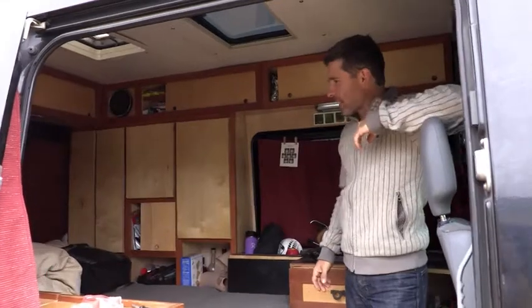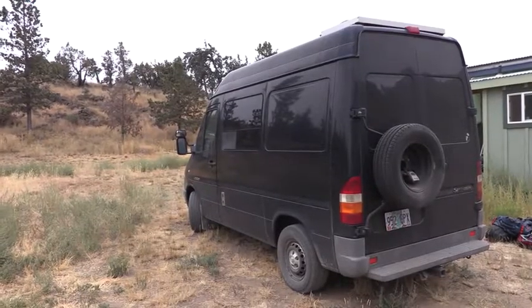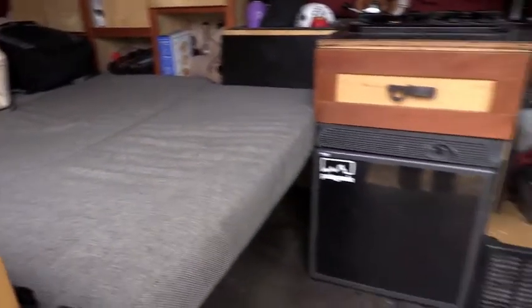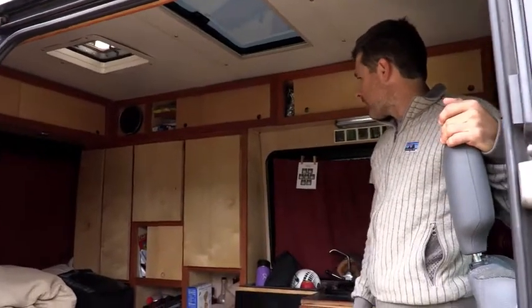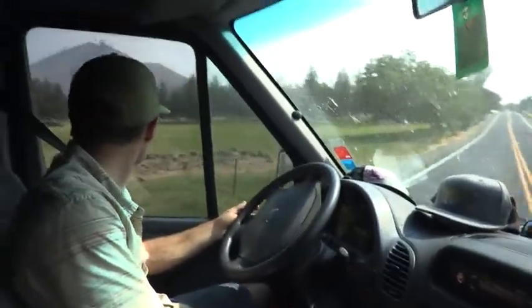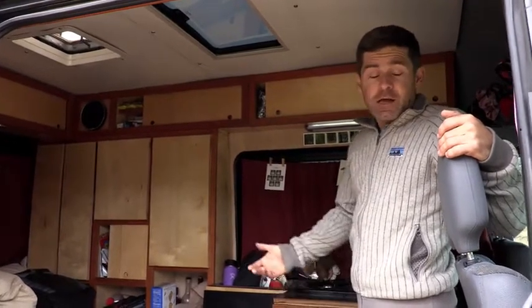So this is my van. It's actually, I'd say at this point, kind of famous in the climbing world. It's got everything you could ever need. It's got a bed, it's got my stovetop, it's got my fridge, got my heater, got extra batteries, solar panels. I can download, I can edit. So it's a great mobile unit for me. And I still spend 3 to 5 months in it every year, traveling and shooting and climbing.